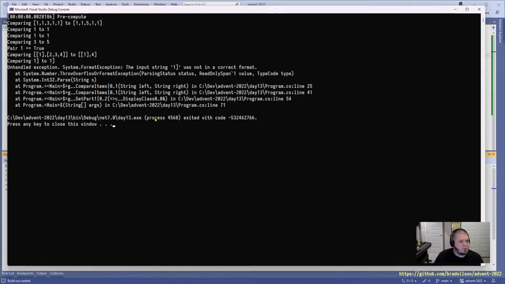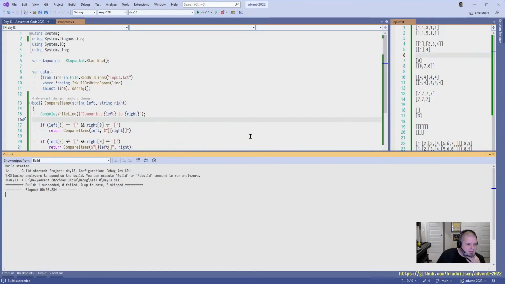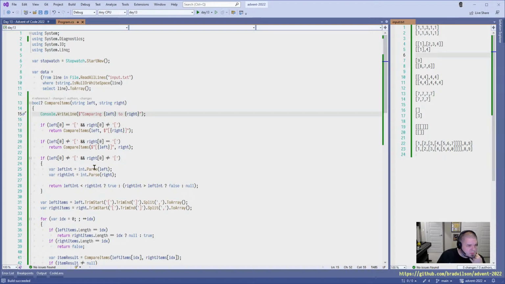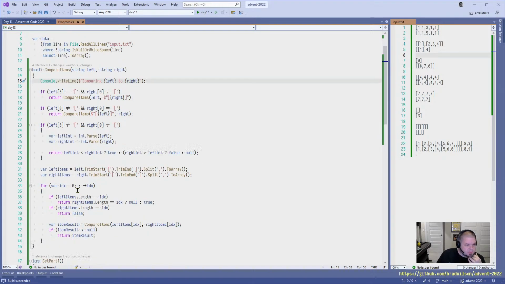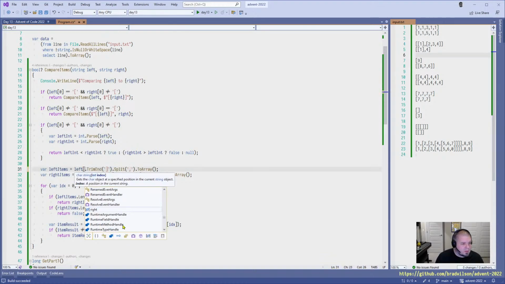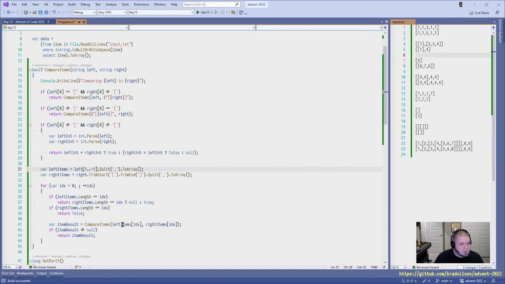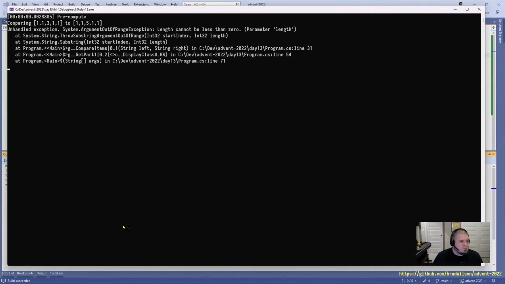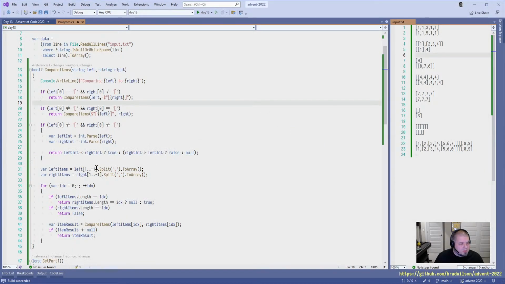Can't compare 1 to 1. Okay, that doesn't seem right. So we got in here. Oh, no. See, we can't do trim. We have to do 1 to -1. Is that right? Yeah, I think that's right. Okay, apparently we can't do that.